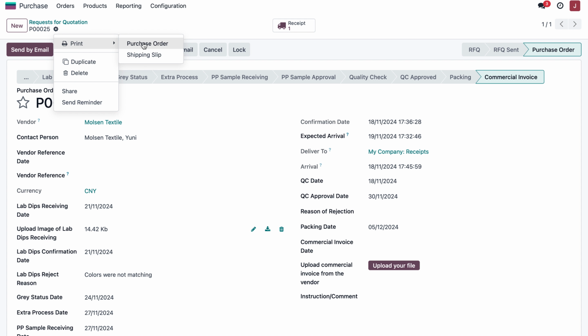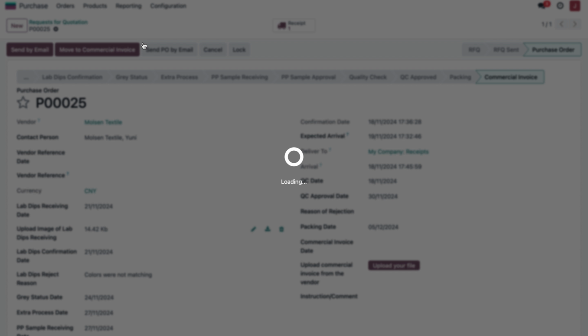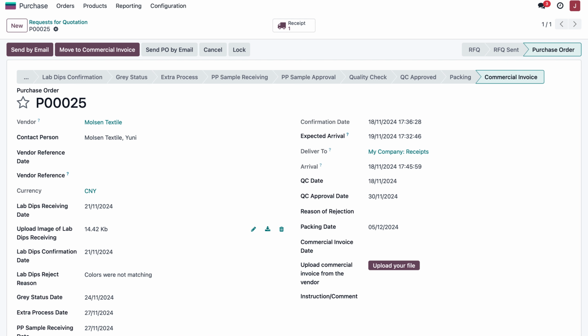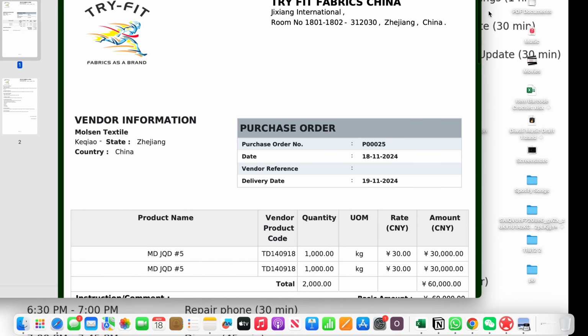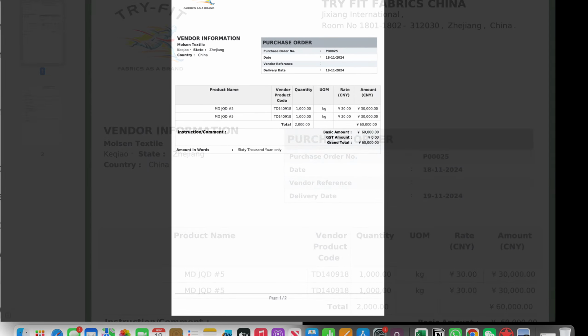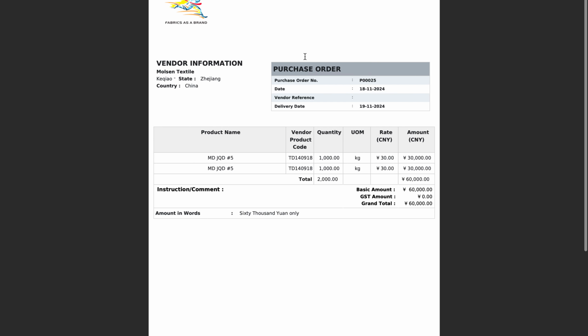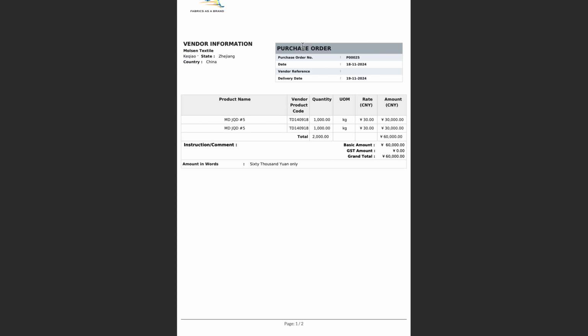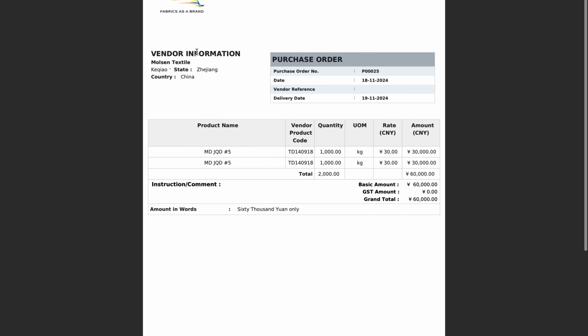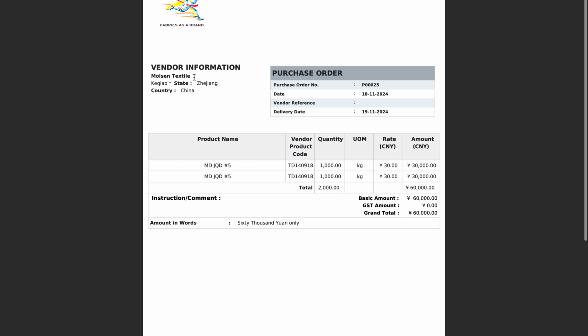If you have to print a PO and send it to the supplier, you click here, and a PO is downloaded. So this is how our PO looks. Maybe it is slightly changed when you are viewing it. Over here is our company, and the vendor information: Molson Textiles, Kachao, state Zhejiang, country China.